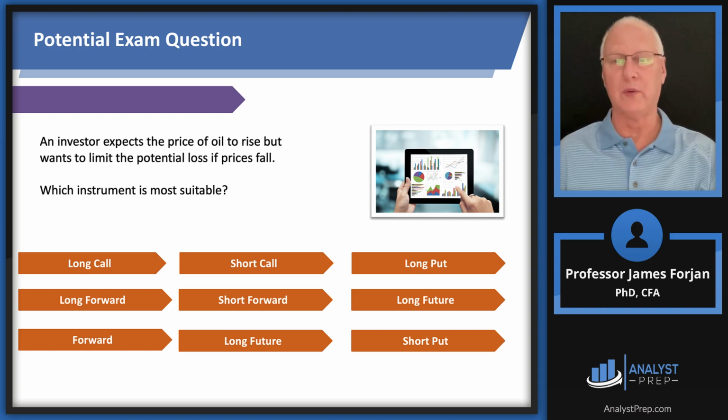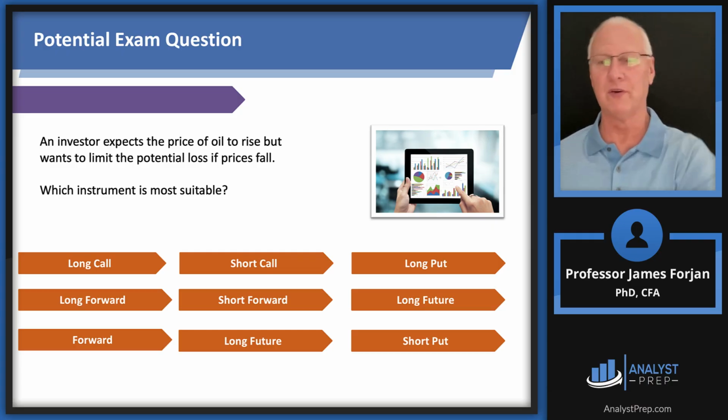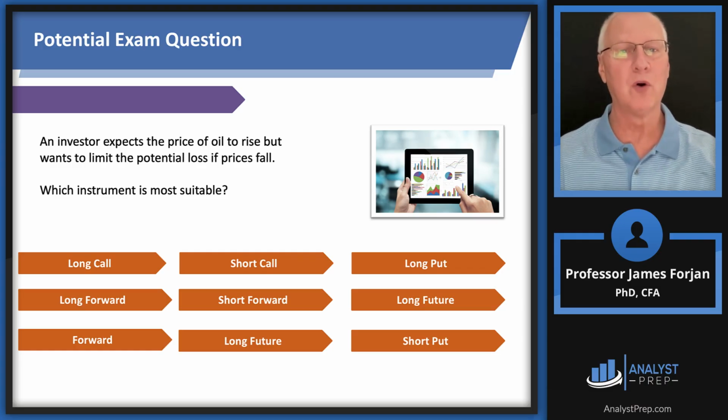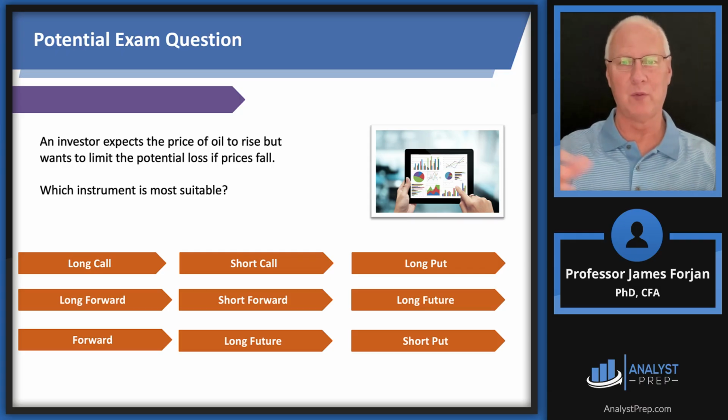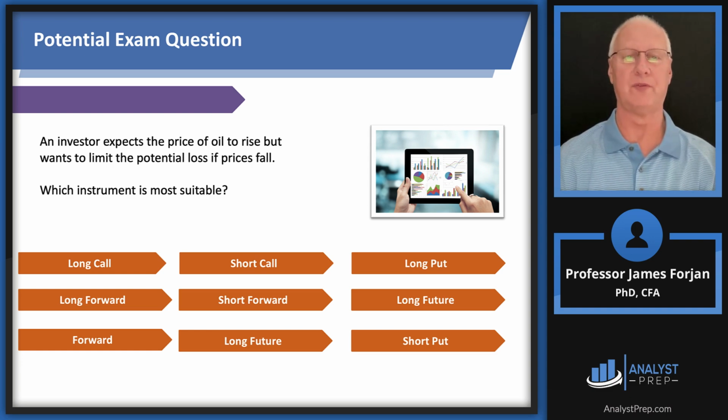All right. So what we could do, we could go out and buy oil, right? And if it rises, long position in oil, then we win. But it's going to cost a lot of money for us to go out and buy the actual oil. But we want to limit the potential loss if prices fall, right? So if we buy a barrel of oil and the price goes to zero, we lose all that money. So we're not going to be able to limit the potential loss. So of course, when we want lots of good things to happen, but we want to limit bad things from happening, well, we need to enter into the derivatives arena. Now, limiting the potential loss eliminates forward contracts and futures contracts.